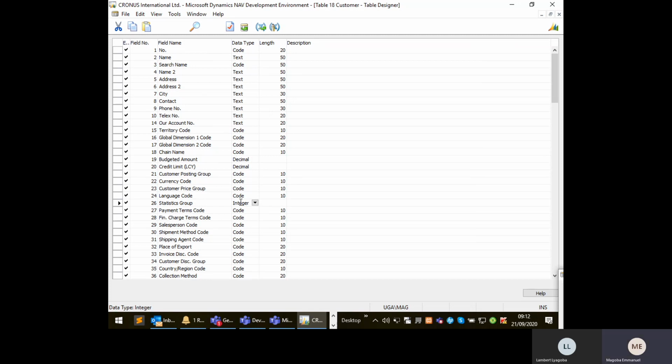What is the difference between an integer and a decimal? The first difference is that decimals have decimal points. For example, if I'm going to record things like age, I don't want somebody to tell me they're 2.5 years; we want to know whether you are 2 or 3 years. So in such cases I can declare it as an integer.